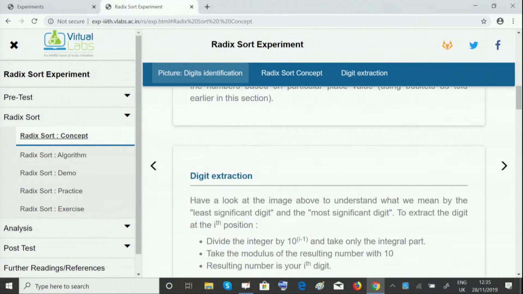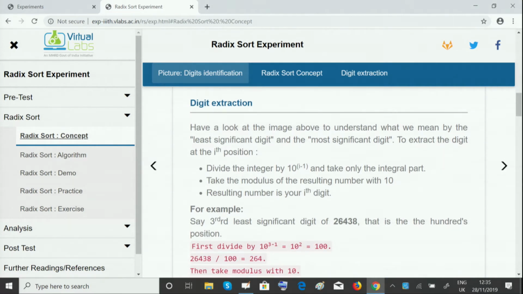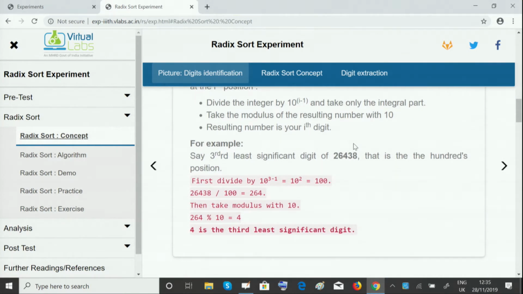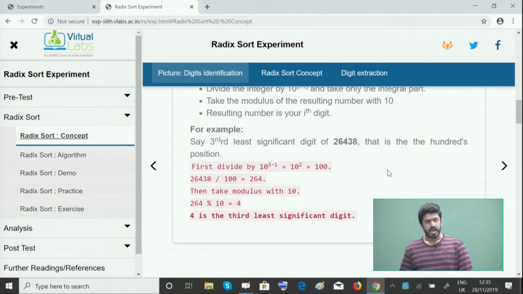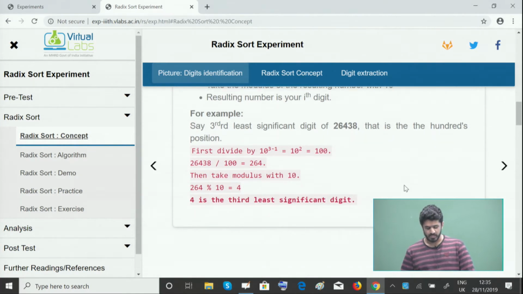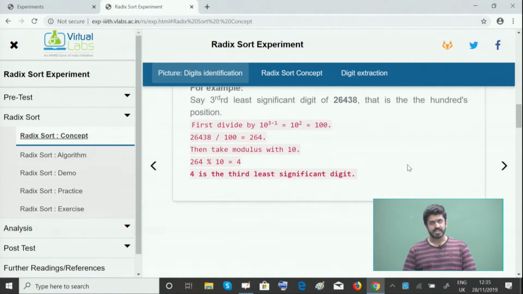And finally, the last concept that we require is the digit extraction. You can see in this section how to extract a digit from a number. So say we have a 5-digit number, for example, as shown here, 26483. How we would extract the hundredth digit, from the hundredths place of this number, would be to divide the number by 10 power 3 minus 1. That is, to extract the ith digit, we would divide the number by 10 power i minus 1 using integer division so that we can get rid of the floating point values, and then we would use modulo 10 to extract the digit that we require.